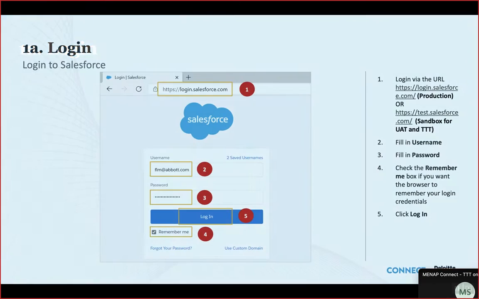So about the introduction to Salesforce, the first one is going to be about login. In the next 2 to 3 weeks, when we officially move to AN Connect, if you want to log in to AN Connect, you should go to login.salesforce.com, fill in your username and password, check the box Remember me, and then click Login. When you check the box Remember me, the next time you go to login.salesforce.com, the system will remember your username and password, so that you don't need to manually enter the password again.